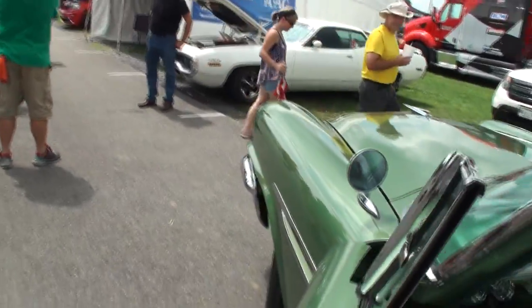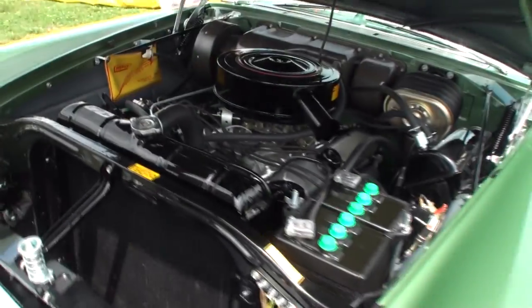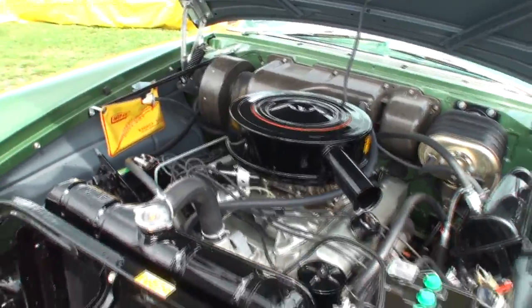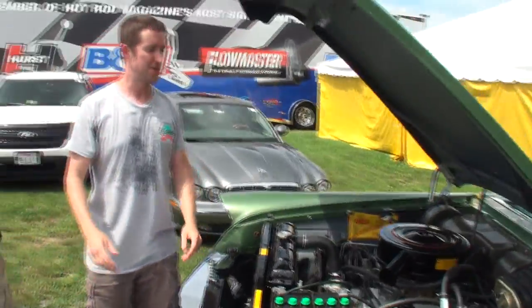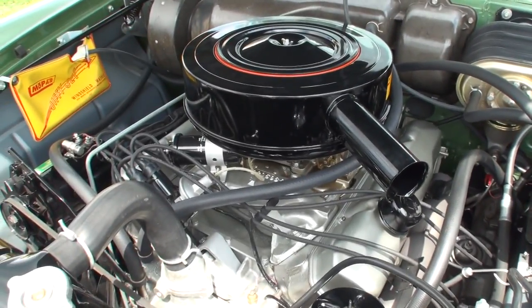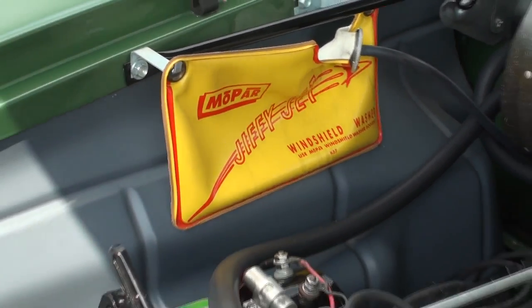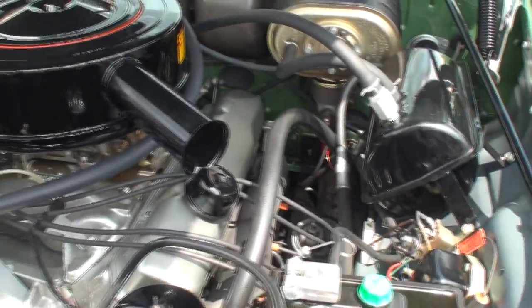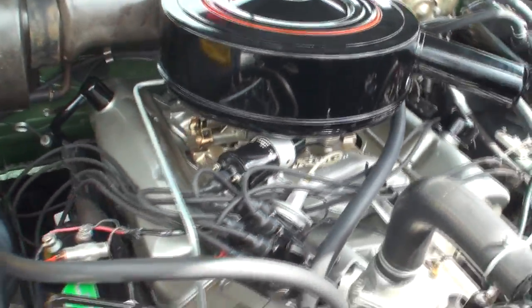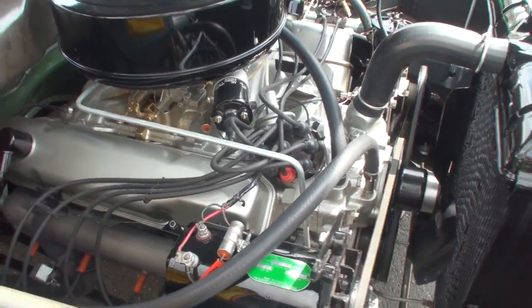Let's take a look under the hood, shall we? The sun's hitting it just right as we start to look under the hood. How tall are you? Six foot. And that hood is way over your head. A 361 powerplant, very similar to a lot of the cars at the time that Mopar was making. Attention to detail — I have the original washer fluid bag and all that stuff, but the car does get driven. This is a four-bolt valve cover, which is notorious for leaking, so that's one of the reasons to drive them — to try to keep that from happening. They ended up coming out later with six-bolt, and they still leaked.